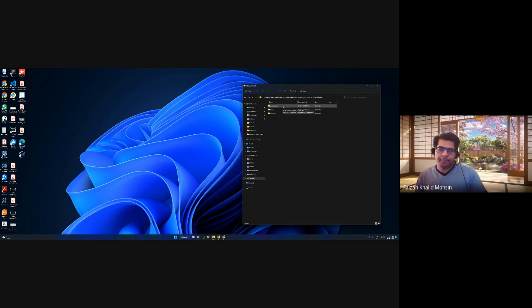So every new project you do, as long as you have a new data set, that should be its own folder. Or if there's an assignment, then all the assignments should be in one. Everything should be within that assignment folder.